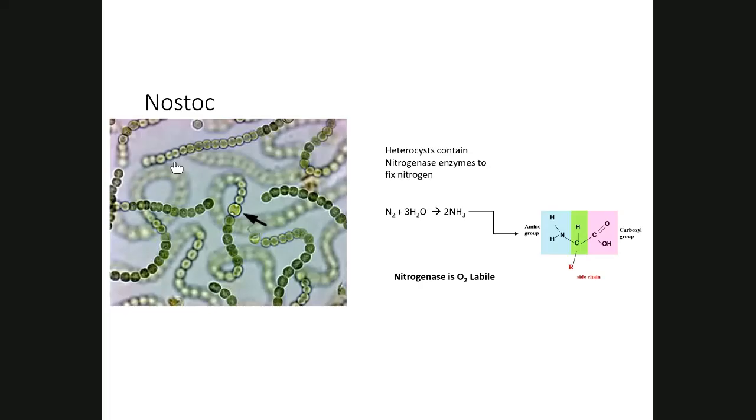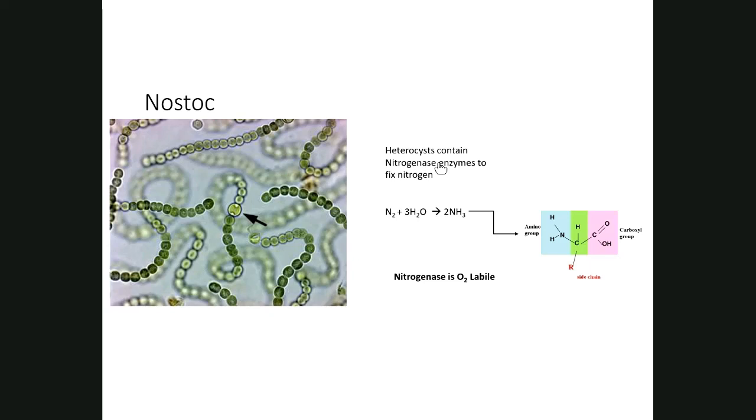Here we have a picture of a cyanobacteria, which is called Nostoc. And this is a colonial, like all cyanobacteria, a colonial bacterial species. What you notice is that along with all these cells that are similar in shape and size, which are photosynthetic, you have one, I guess you can call it achlorophyllous cell, a clear cell that's larger and has a thicker cell wall. That is the heterocyst.